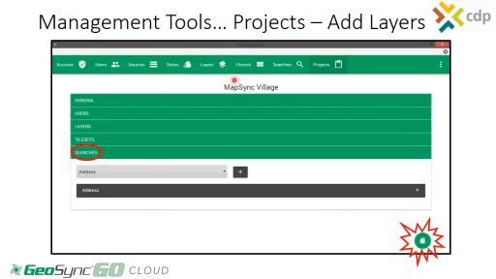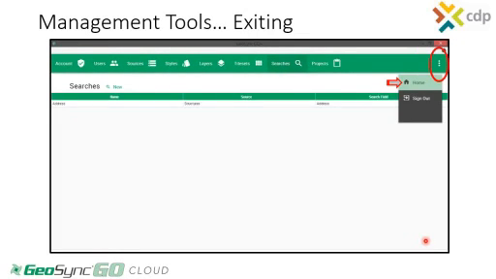Then I will have my menu for my MapSync Village project, where I'll select the Searches option. Below that, there's a drop-down list where it will list all of the searches that I've configured in my account. I select the address search, click the Add button. It adds the address search as a search in my project. At this point, same as with any other tool, we select Save. Save the project setting. Now that address search has been added to my MapSync Village map project.